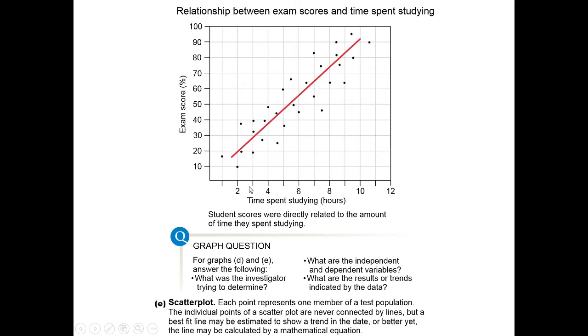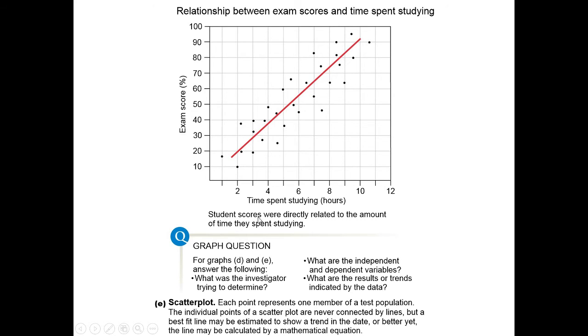So the time spent studying in hours, this is a continuous variable. It is possible to get 3.3, to get 6.9, to get 8.1. Any of these are possible. Okay, so again, we're looking at relationships between exam scores and time spent studying. Very clearly, you can see this trend that the more time you spend studying, the higher score you'll get. So this is a direct relationship, and we'll talk more about this in a second.